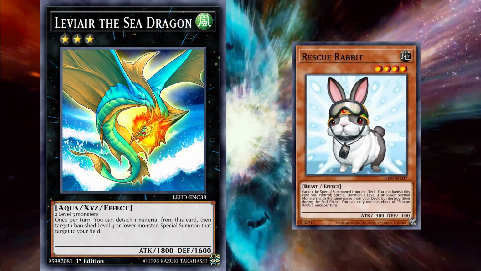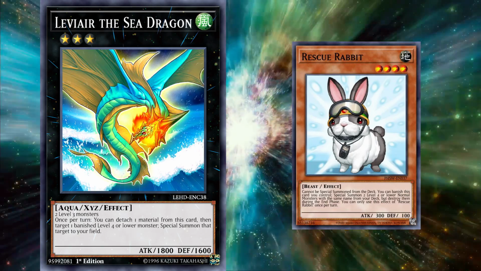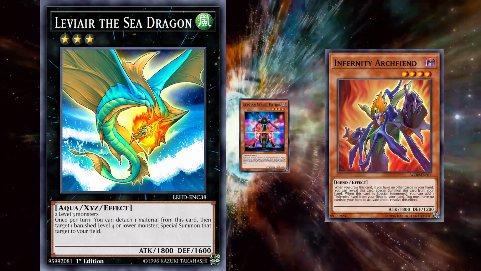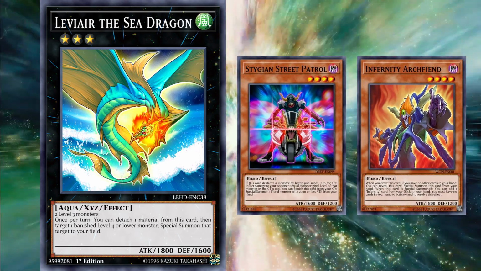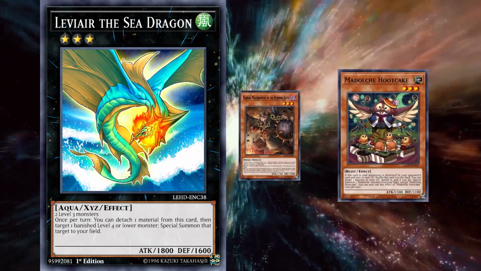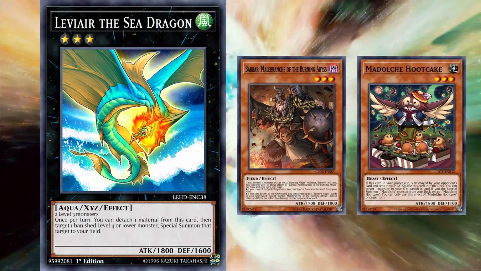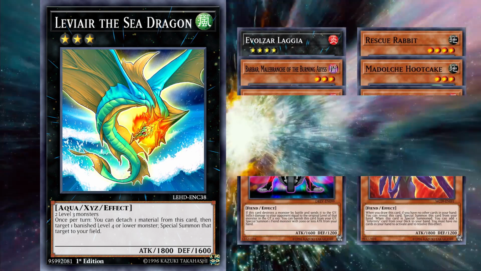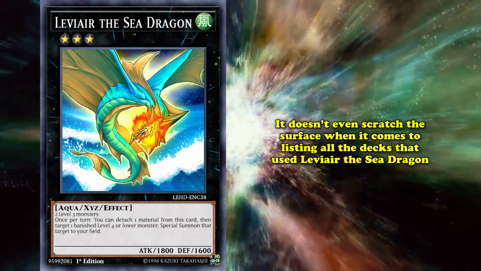Dino Rabbit decks use it to bring back a used Rescue Rabbit and trigger it again for yet another Evolsaur rank 4. Infernity decks use it to bring back banished Stygian Street Patrols, which could use their graveyard effects to summon another Archfiend monster from the hand to get yet another search. Medulce and BA can bring back the monsters banished for the cost of Hootcake and Barbar respectively. These are just some of the more notable uses for Leviair, but it doesn't even scratch the surface when it comes to listing all the decks that used it.